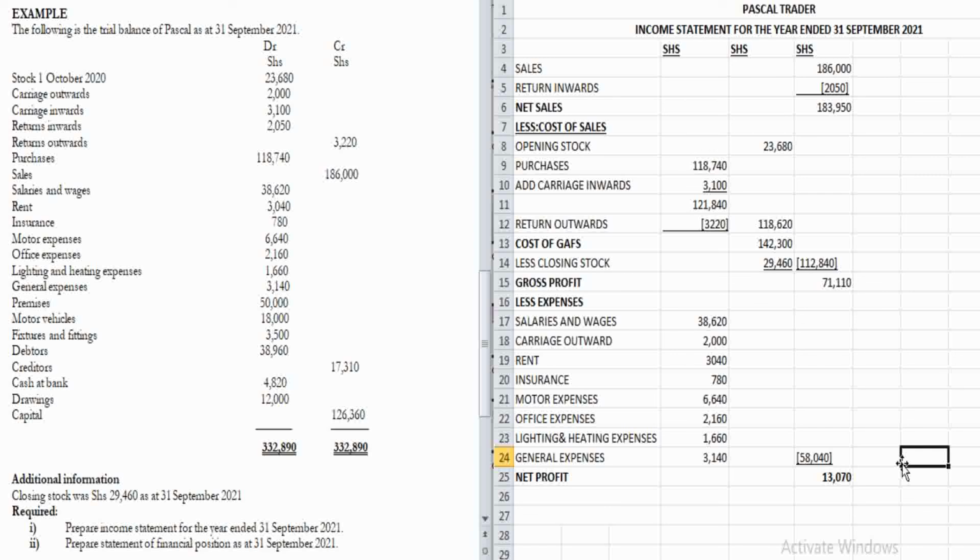So from this point, now we can go to the next part, which is the preparation of the balance sheet or statement of financial position, as indicated in our second question here. But first of all, I'll show you how to prepare the structure of a balance sheet or statement of financial position. Then from that point, you can prepare that account comfortably. We'll still use the same example. We extract from the same trial balance to get the balance sheet.